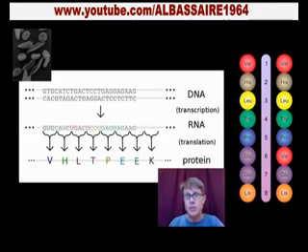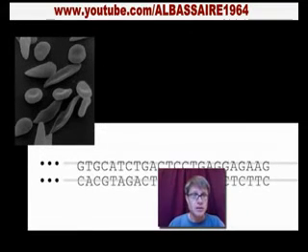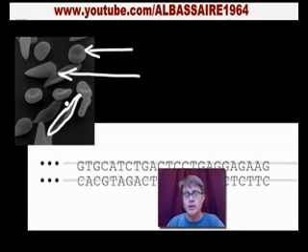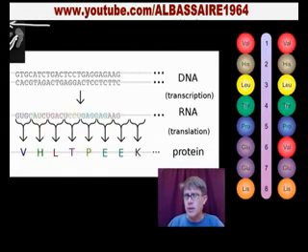And so let me give you an example of that. One of the most famous ones that we always talk about as biology teachers is sickle cell anemia. And so if you have sickle cell anemia, this would be a regular red blood cell like that. If you have sickle cell anemia, you have a red blood cell that looks like that, or it's this sickle kind of appearance. Now, it leads to a lot of other problems within your body, but it's simply a change in one letter. And how could a change in one letter in the DNA cause this huge change in the blood cell itself? Well, let's think about DNA for just a second.